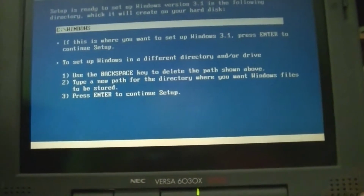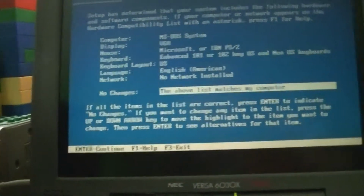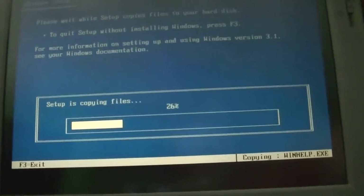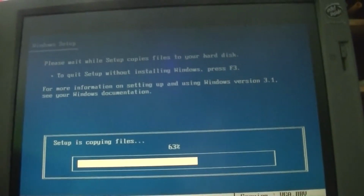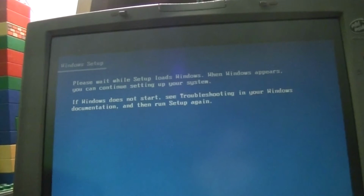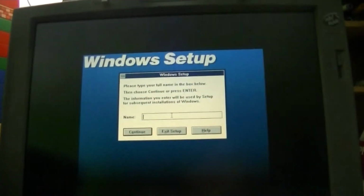Custom setup, C:\WINDOWS. Sure. That's a pretty good list right there. So that's going to copy files. Hopefully that all works. Look at how fast this thing is. A lot faster than what it would be from a floppy. Please wait while setup loads Windows. Will this thing work? Well, it might.